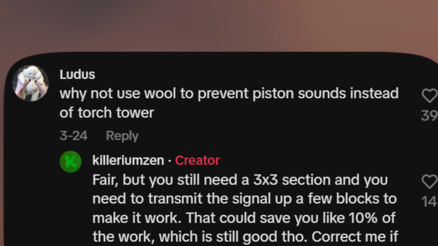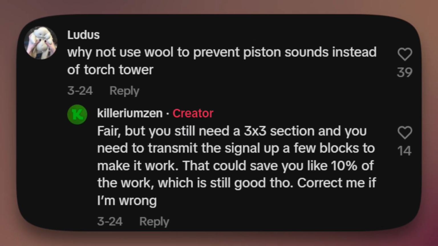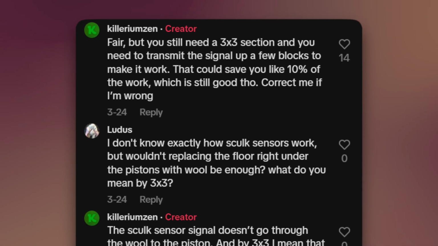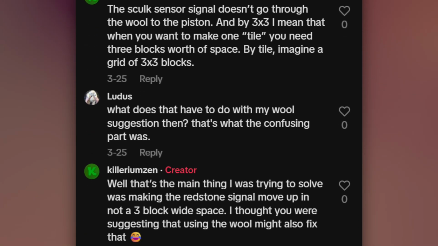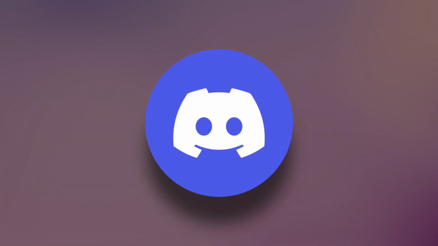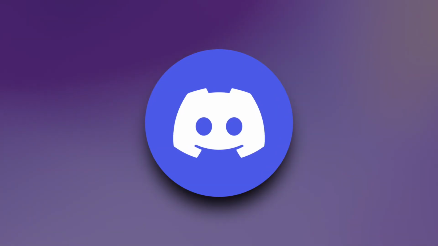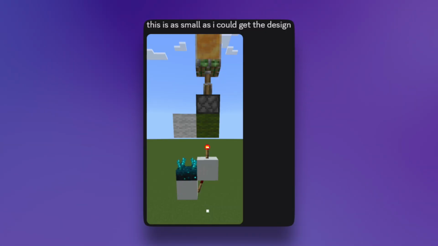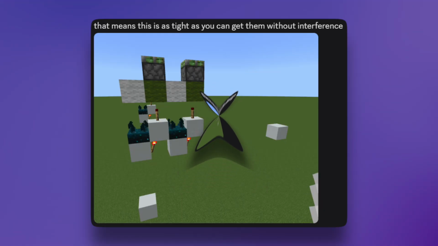And then a user named Lupus commented on the video, asking why I couldn't just use wool. I told him the reason why I couldn't, and he still insisted that there was a better way of doing it, so he said he wanted to give it a try. We added each other on Discord, and he showed me a screenshot of a working prototype. The design was really interesting, and I was surprised that I didn't think of that before.